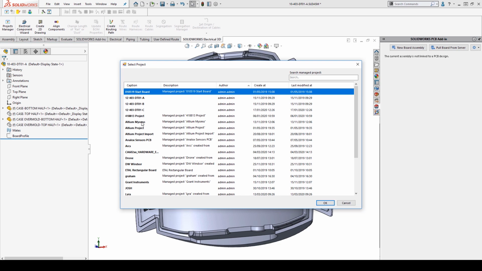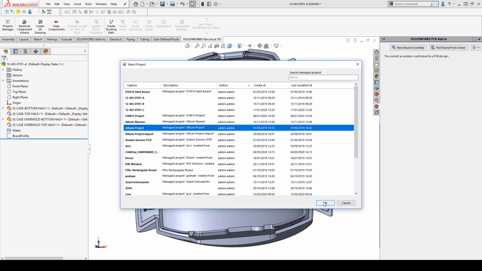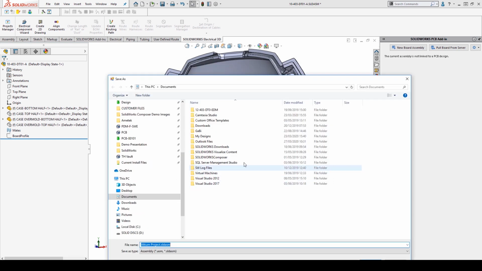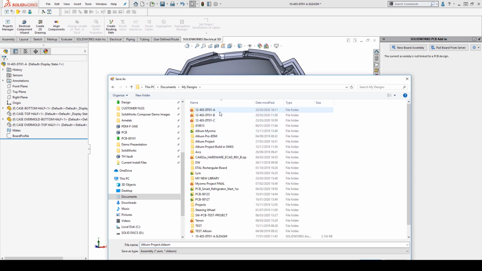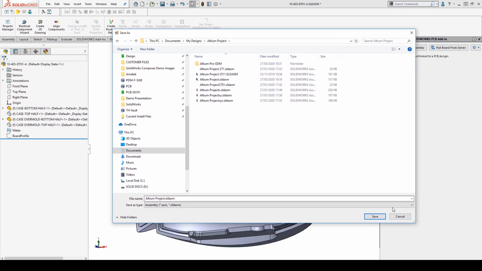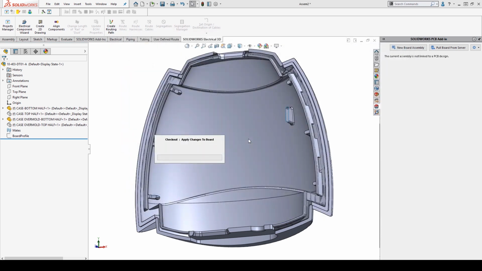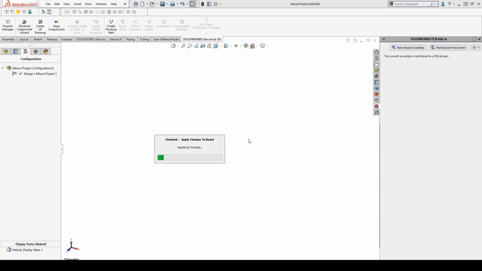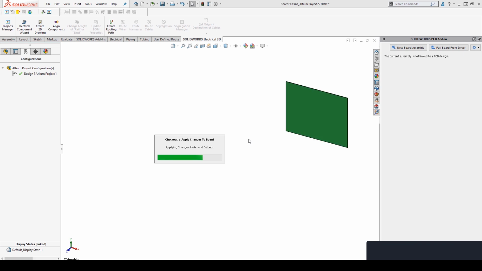I can then pull the same project within SOLIDWORKS, connecting to that same server to pull in the design. And I'm just going to choose to save the assembly file for this board. So it builds a native assembly, and when I get to the point of adding some parts to the board, they will be built as standard SOLIDWORKS native parts as well.